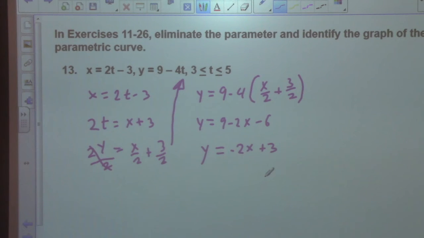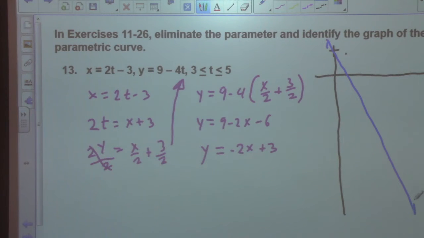Okay, that should be nice. So basically, she's given me the rectangular form of this, right? So she did a rectangularized version. Let's go ahead and graph this and see what it looks like, and then we're going to get to Kayla's question, which is a very good question too. So you go with negative 2x plus 3, that's going to be the y-intercept up here, right? I'm going to put it in blue. So you got negative 2x, so the line is going to go like this, right? So that's what it looks like. This is going to be 3. That's your y-intercept, and that's what the graph of the rectangular version looks like.